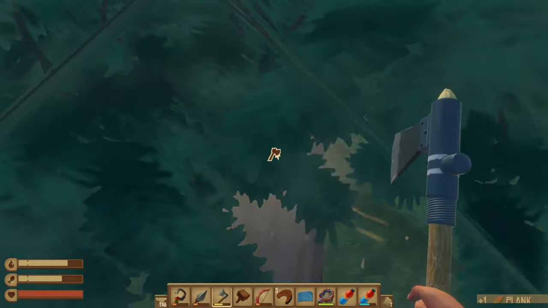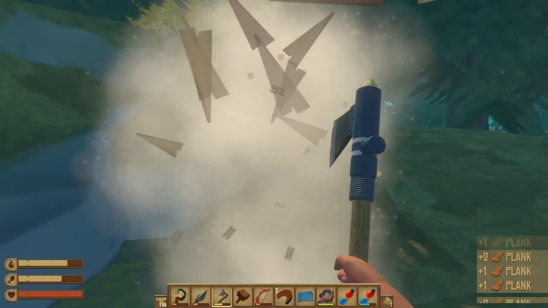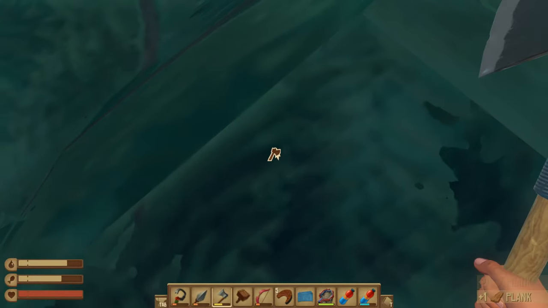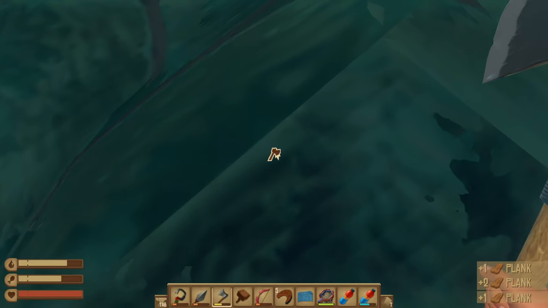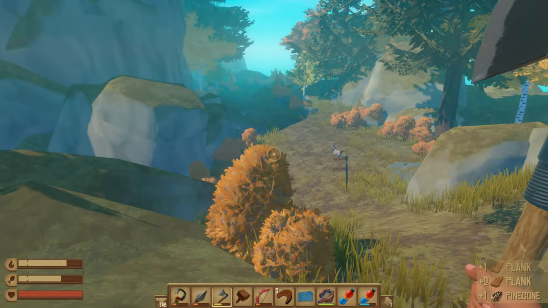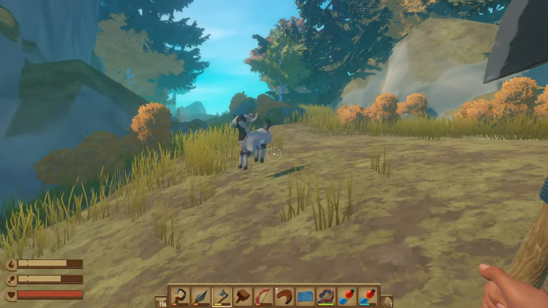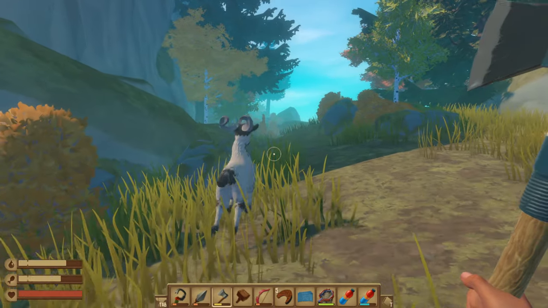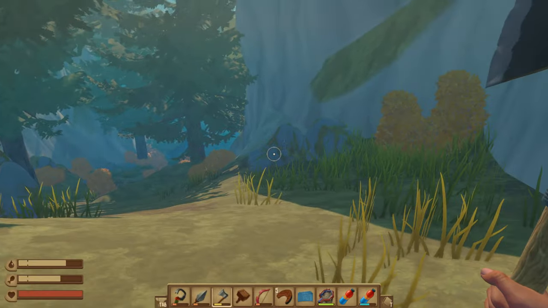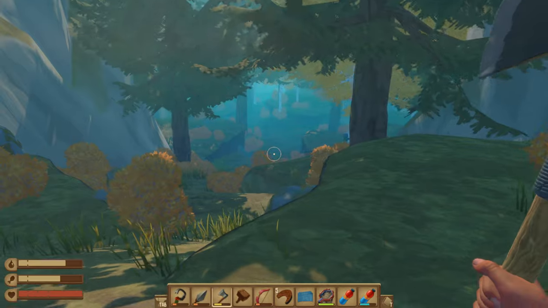Would have been bad. Some more planks we can grab. There's not as many cuttable trees as I thought there would be, unless I'm just missing them. Not noticing as I'm walking by them, which there's probably been quite a few that I've walked by and just didn't notice, but... And there's the goat. I gotta remember that this is where the goat is. I don't think I want to go back this way yet, because I think that's where I'm going to need the machete. I think I want to go back to the Mama Bear Cave. So let's head back the way we came.